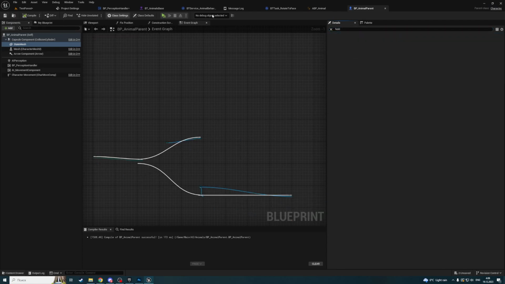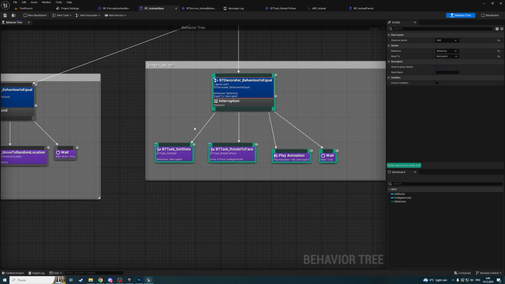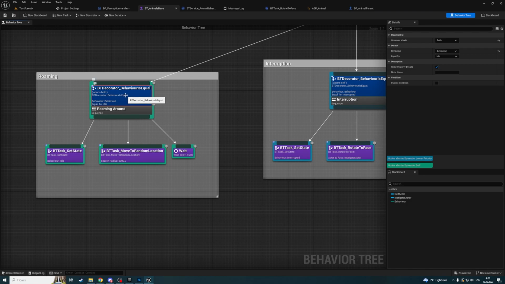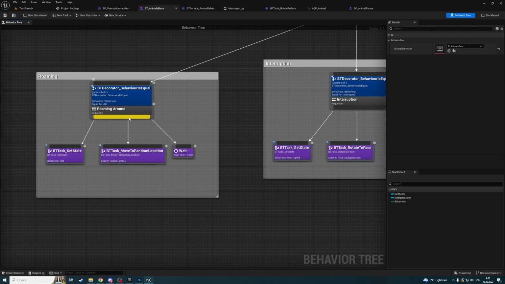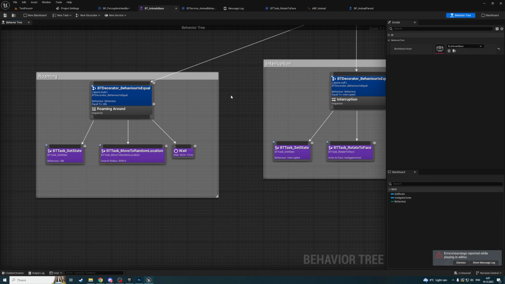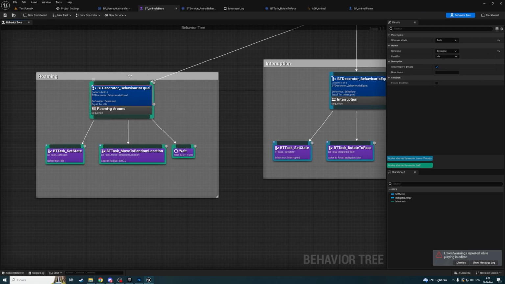Yes, it is hidden in game, but it shows here on the interrupted state. Okay, finally it works fine.